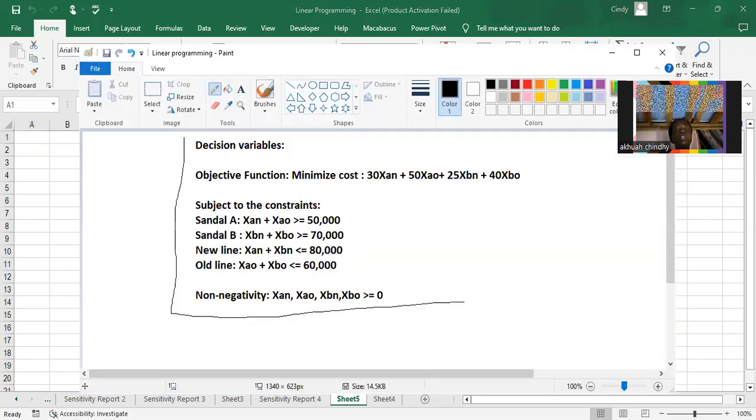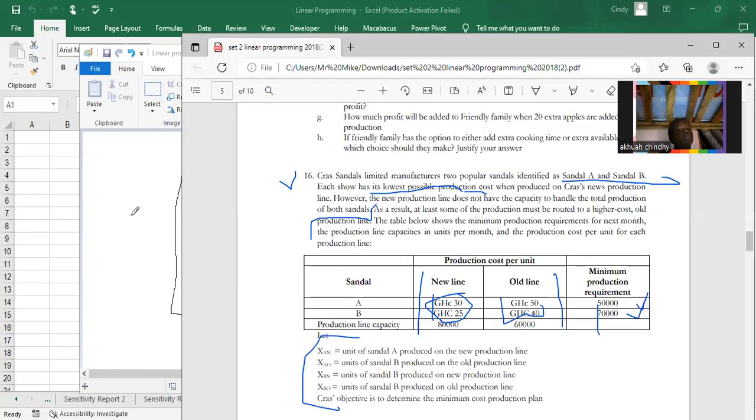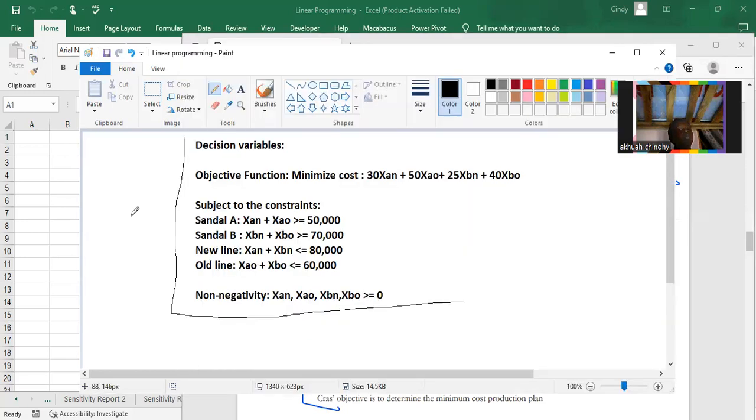So the first thing that we'll do is follow the criteria for formulating the problem. The first one was we define our decision variables, and we saw that the decision variables were already defined in the question that we used. So this is how the question was. They already defined the decision variables for us. So in Excel, you also have to write the decision variables. It's like you are just inputting the information from your formulation into Excel. So you just move to Excel.